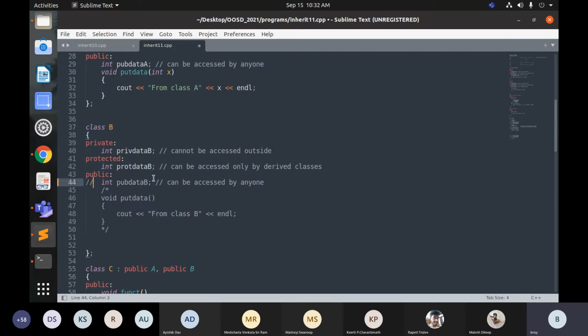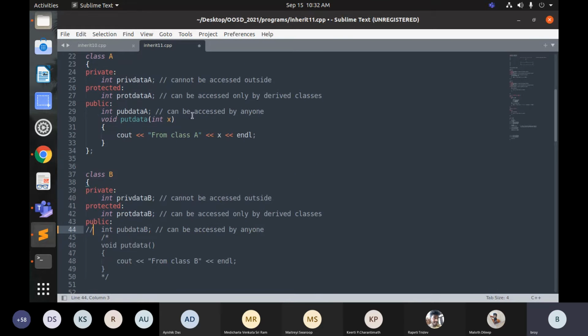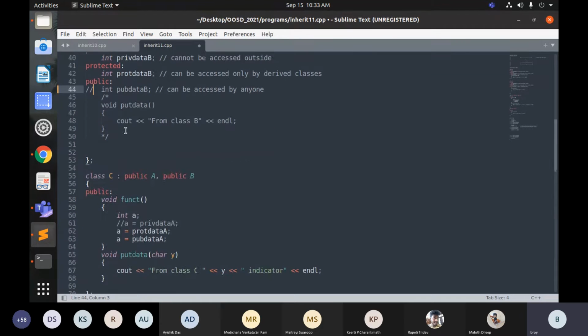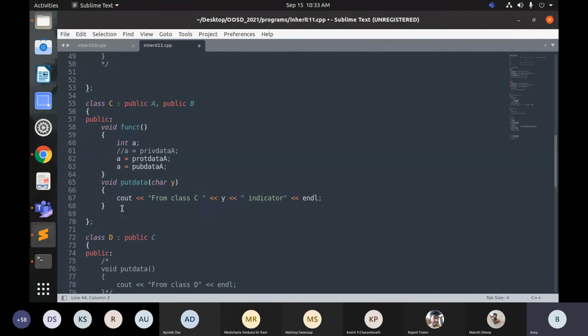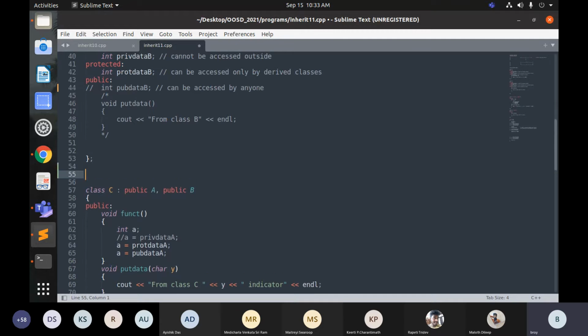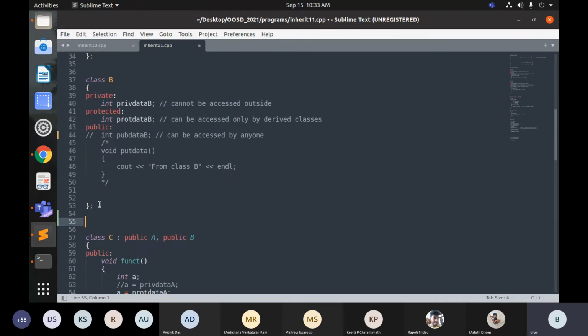Yeah, I don't need this. So there is only one function, that is put data A, and let me also make one duplicate.